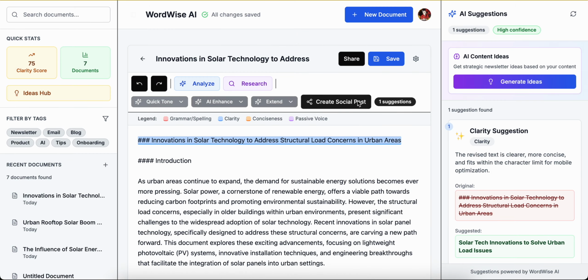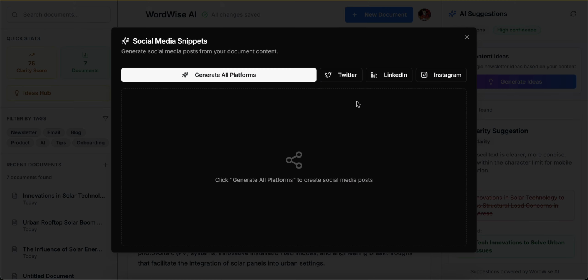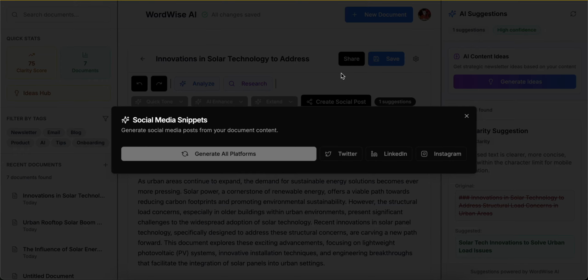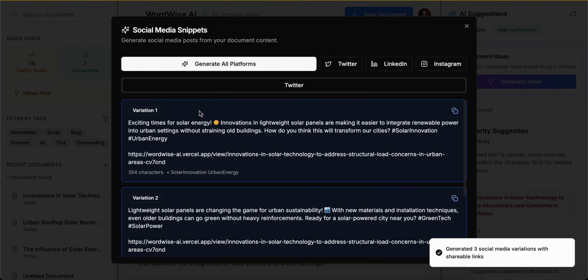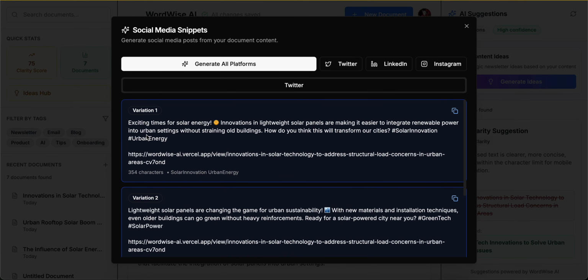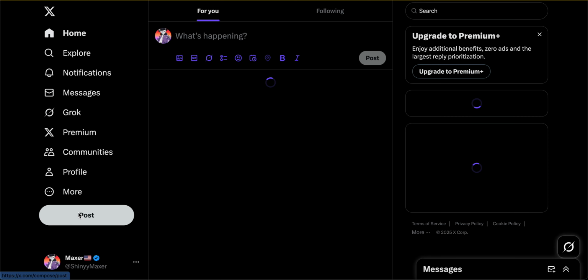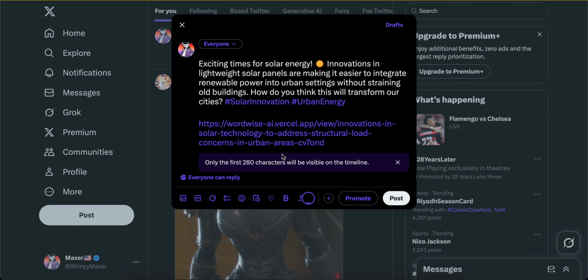But what you can do then, once that is shareable, is click this social media button. You're like, I want to create a Twitter post, or an X post, for this. And then it'll create some variations for you. It'll summarize it, have some emojis, some hashtags, and it will automatically include the link as well. So if I copy this, I'm going to go over to my X page. I'm not actually going to post this, but, boom, easy to post right there.